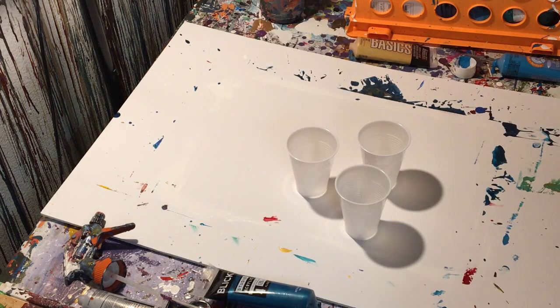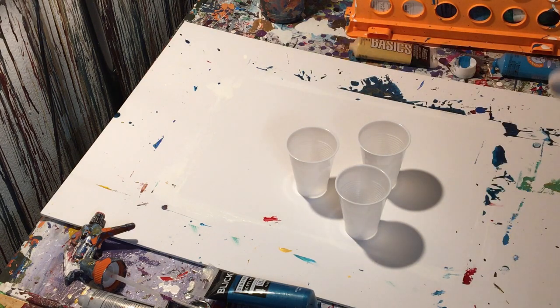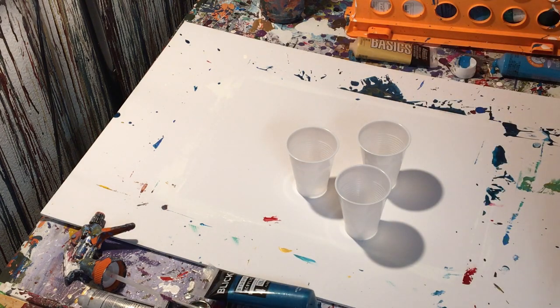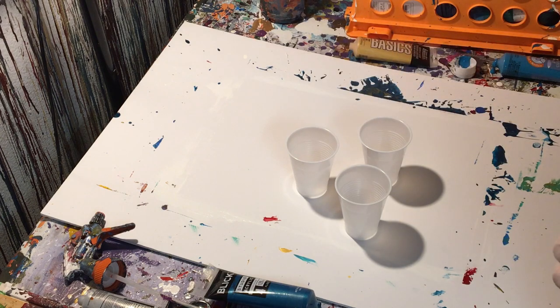Hey everyone, Cody here, and today we're going to be doing something a little different. We're going to be doing a Pollock style painting. Ooh, that's not different, right? However, the twist is that for the paint on the canvas itself, we're going to be using acrylic, not gloss enamel. So we're going to see how that turns out.